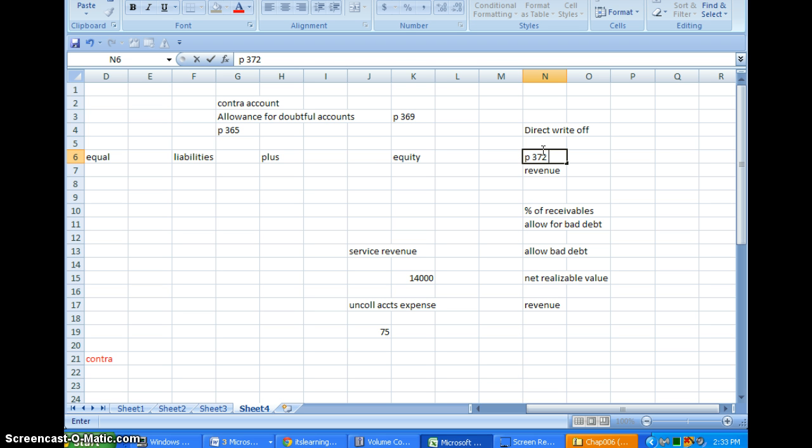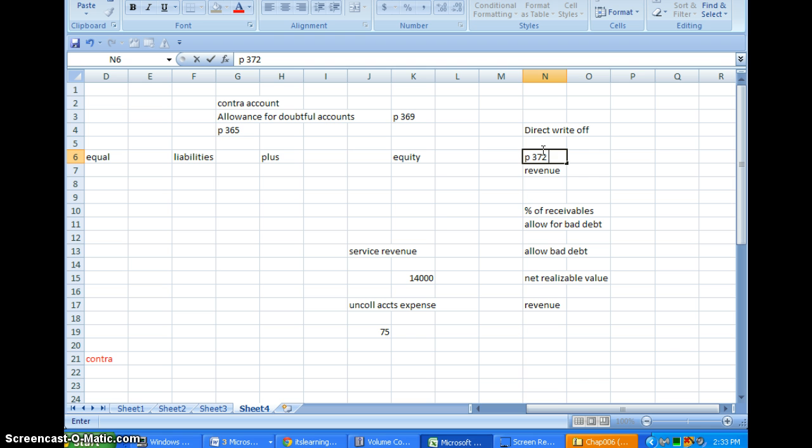Also, the direct write-off method overstates assets because receivables are reported at face value rather than net realizable value. So the $14,000 is going to be booked and considered the real value of the accounts receivable when in fact it's going to be slightly lower. The reason generally accepted accounting principles allows this is because the amount written off for bad debt is immaterial. It's such a small amount, it's not going to skew, meaning throw off, the overall value of the accounts receivable.